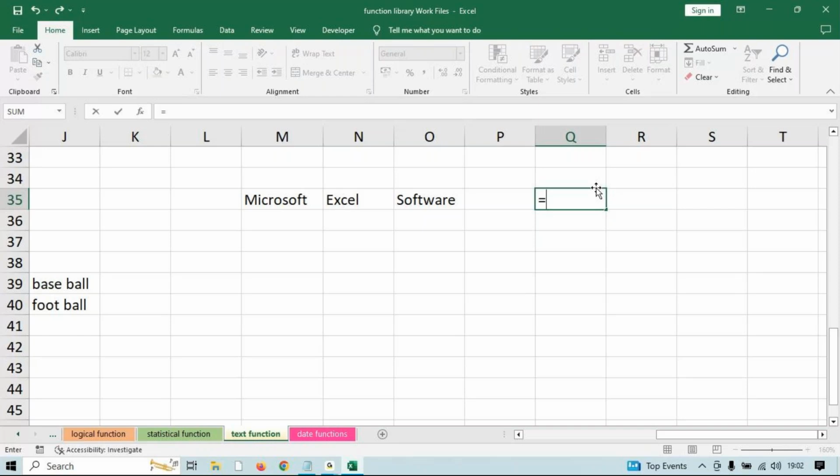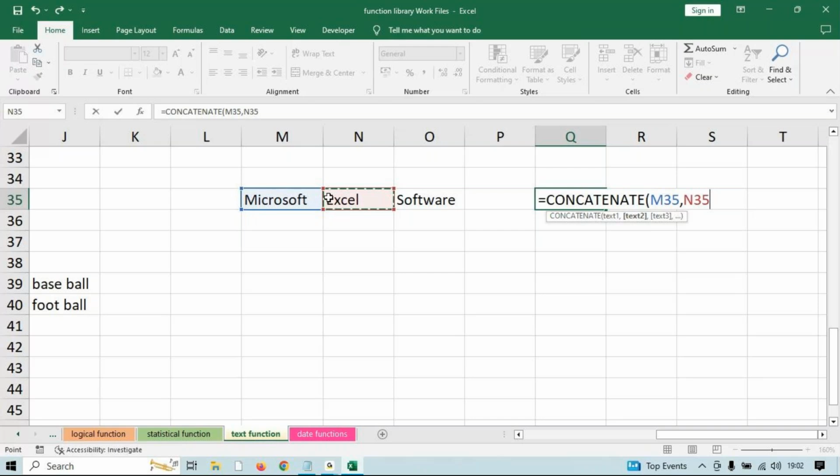Equals concatenate, joins several text strings into one text string. I'll take the function: text one, comma, text two, comma, text three. If I give it like this, close bracket and enter, there will be no space where I want it. See, after Excel there is no space. So I need to mention the space also as one text. So equals concatenate, first text, comma, the second text has to be a space, right?